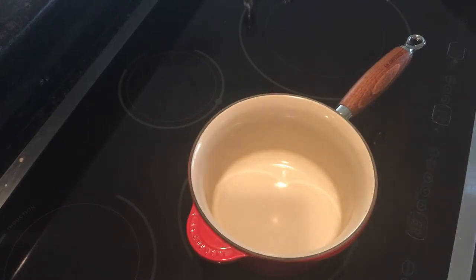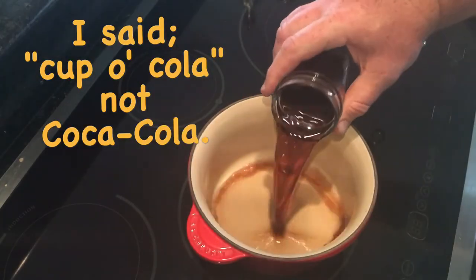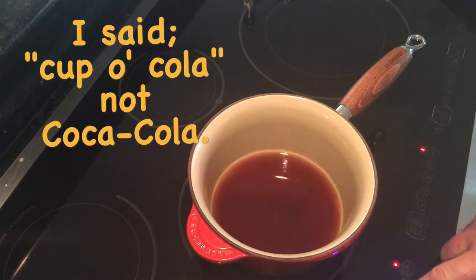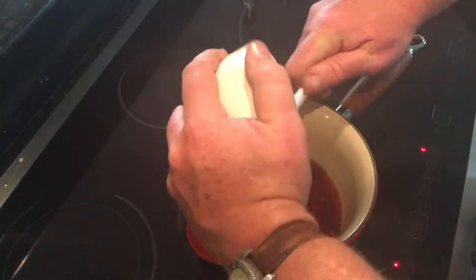First thing we're going to do, this is that cup of cola we poured off from the can earlier. Pour that in there. Now I guess I can go ahead and turn this on. I'm going to bring it to a boil. We're going to put in a cup of ketchup. One cup of ketchup.